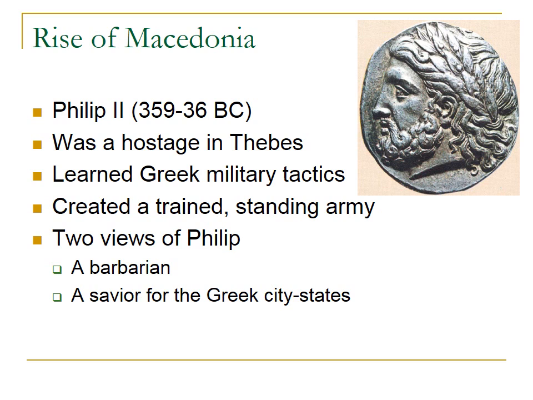There's two views of Philip. Some people thought of him as a barbarian, as a jerk. He was kind of going over and just conquering. However, some people look at Philip II as a savior because if he had not started, the Greek culture could have disappeared. If he had not basically led to what will become the Hellenistic world after the death of Alexander the Great, we would have lost the Greek culture. They would have destroyed themselves with all the infighting that was going on.